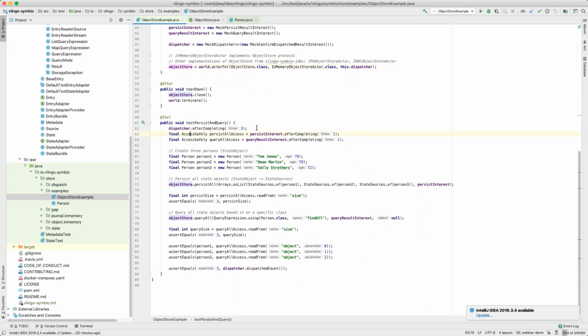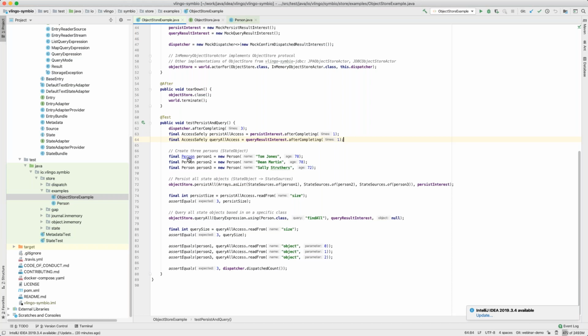We use AccessSafely, which is a toolkit developed by vlingo. It mainly ensures thread safety and concurrency, so that we can receive synchronized information. In this very simple example, we create three persons.